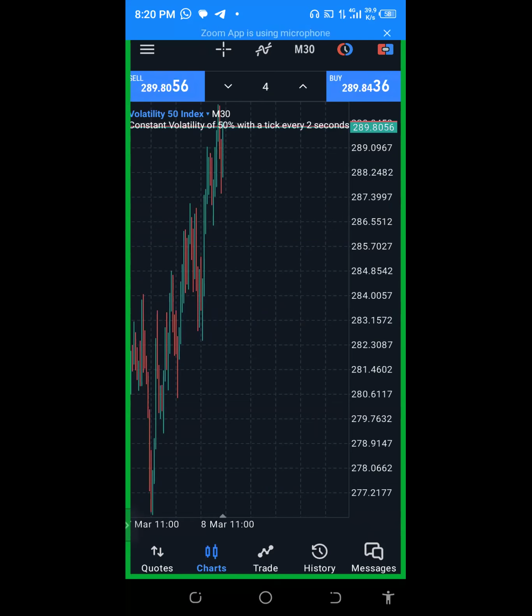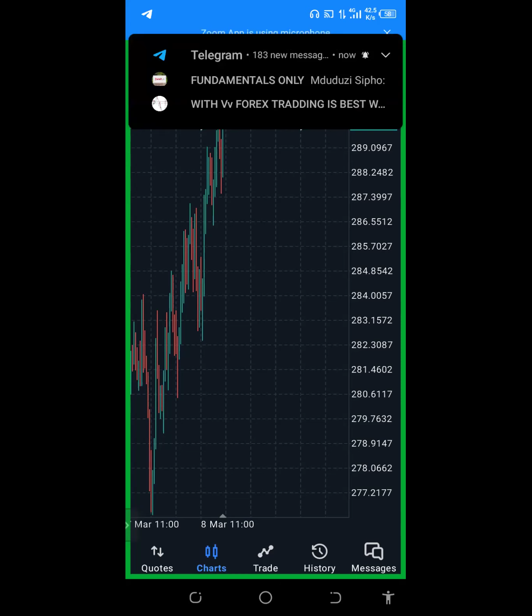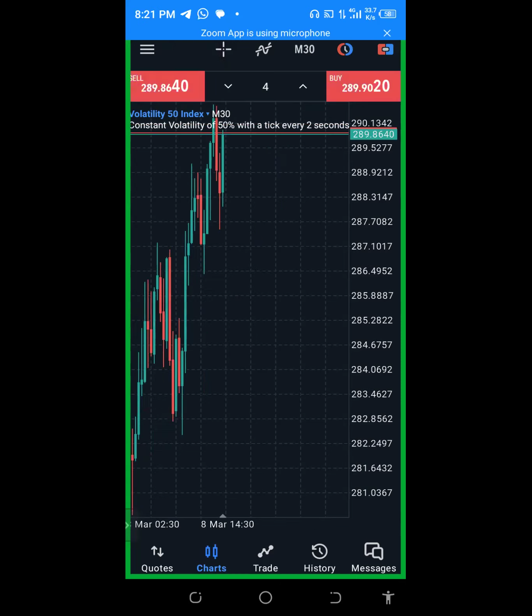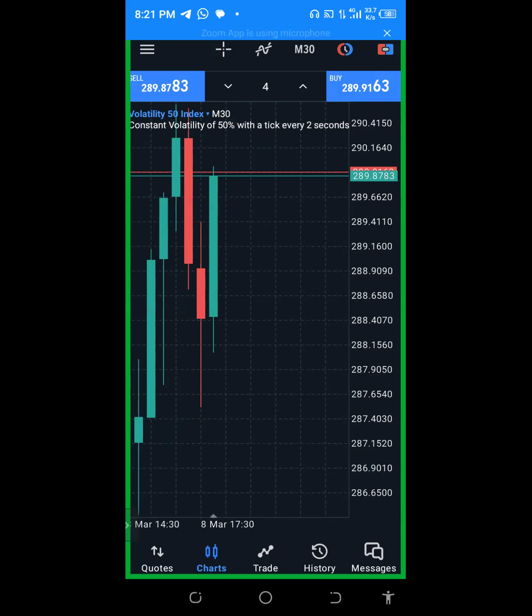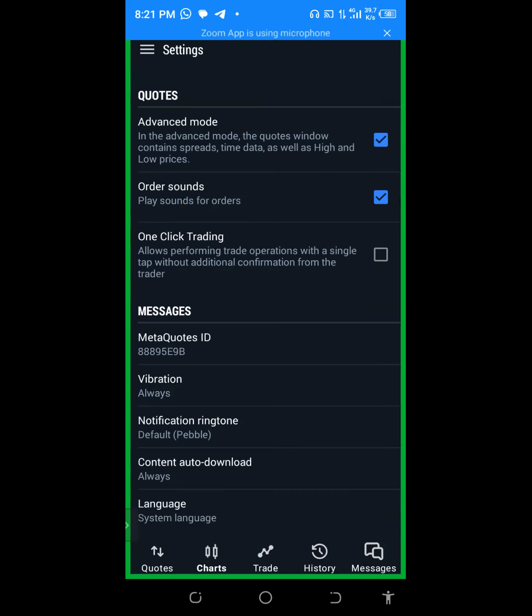So the next thing that we need to do is to clean up this chart because it looks black and so on. For it to look beautiful, like we see it on people's status and screenshots and everything. So just zoom in a bit for the things to be a bit big. Okay, just like this. Then we go to settings on the 3 lines up there. Click on settings. Scroll down to colors. You will find colors.